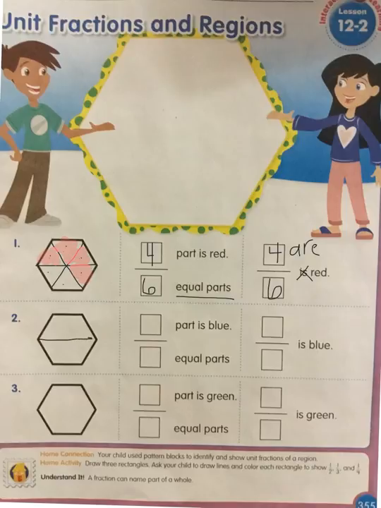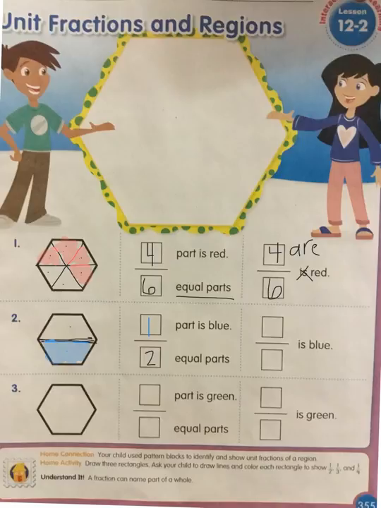Remember what we say. How many equal parts do I have? Well, I'm going to count. These two are as equal as I could get them. There's 1, 2. That goes on the bottom. However many equal parts there are goes on the bottom. Now, I'm going to shade some in red. Or blue, I guess. This one says blue. How many out of those equal parts are blue? Well, I only see 1. So 1 out of 2 equal parts is blue.